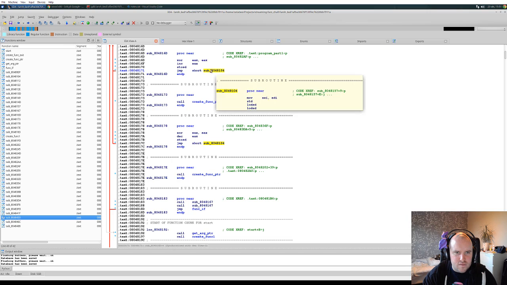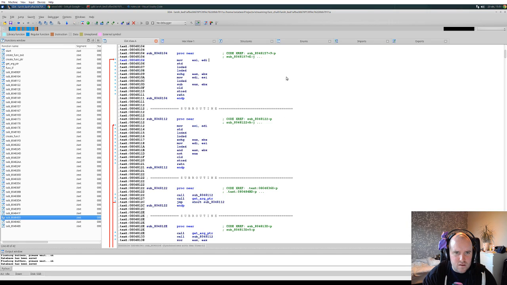So this will call this code, which, we can consider every store is like a push, and every load is like a pop instruction.